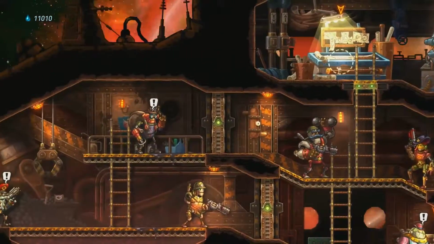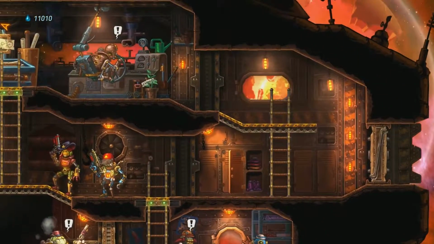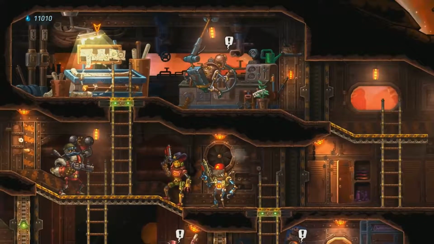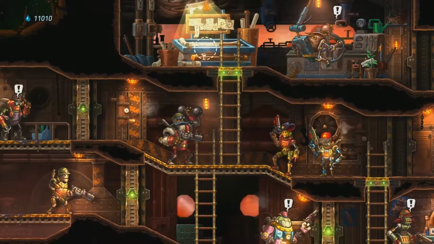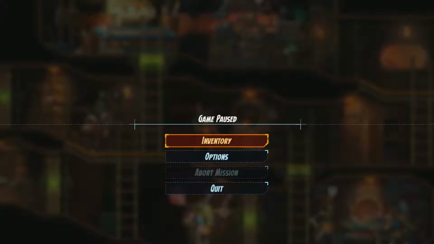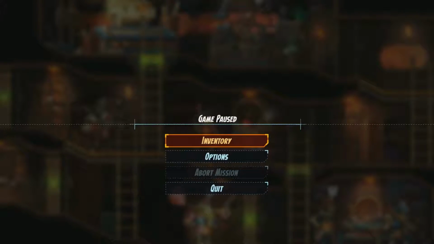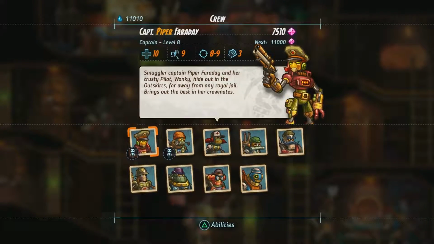This is my ship, and these are actually my crew that I've unlocked. And what you can do is choose which crew members you want to take on each mission. And each crew member has, I guess, a set of abilities. Let's have a quick look at those, actually, while we're here, if we can. Nope, wrong button. Nope, not that one. There we go.